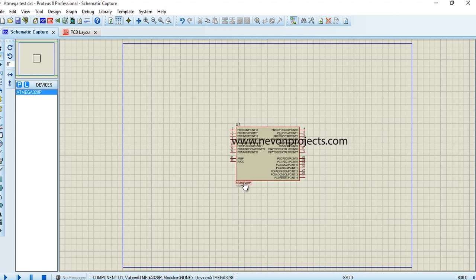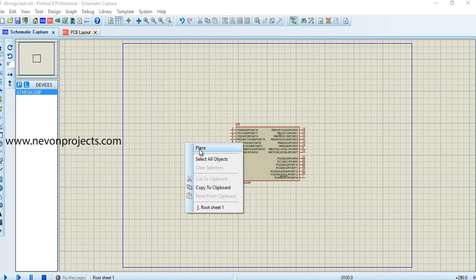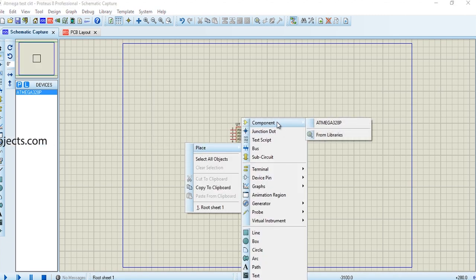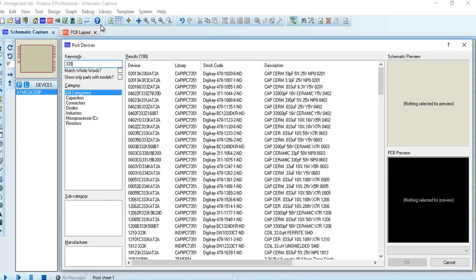तो ये जो है हमने माइक्रो कंट्रोलर सिलेक्ट किया, ATmega 328. So now we will add some resistors and transistors in the circuit. तो इस तरह से जो है आपको कीवर्ड में नाम डालना होता है.